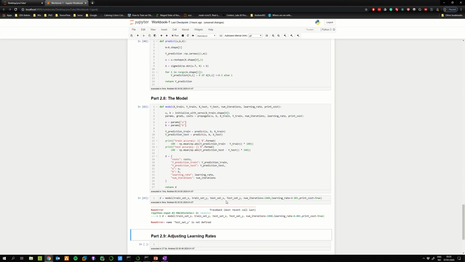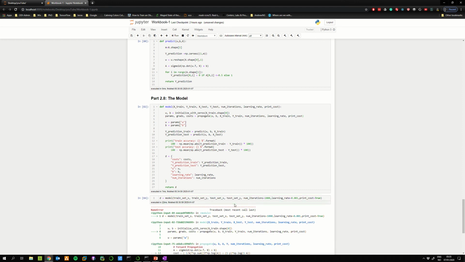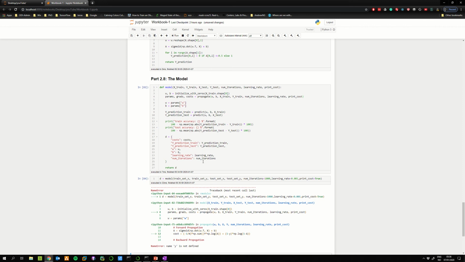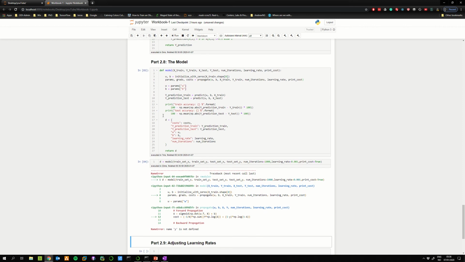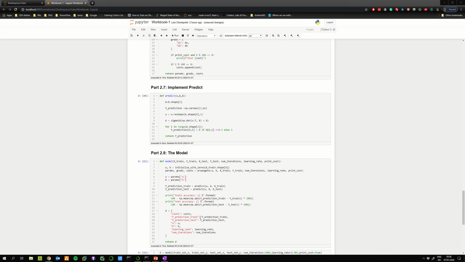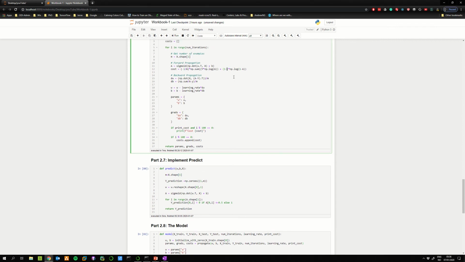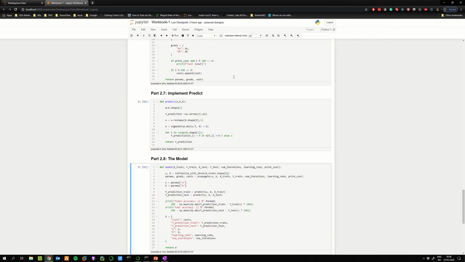Right, so let's see what we did wrong here. We got a capital letter. We got a naming error: name Y is not defined. Which line is this? 12. From the propagate, let's see what we missed there. We used small letters. Let's try going again.